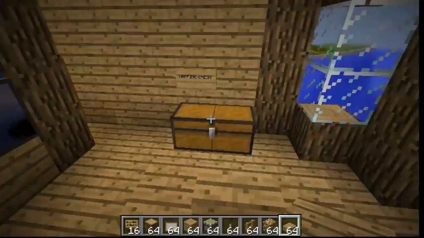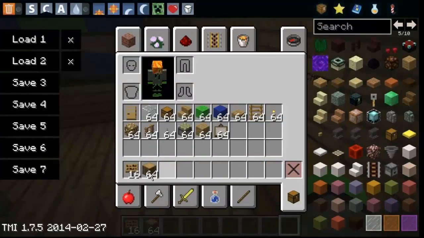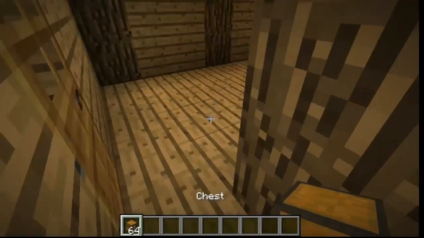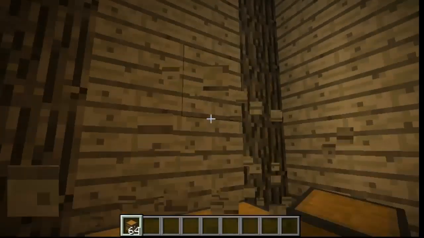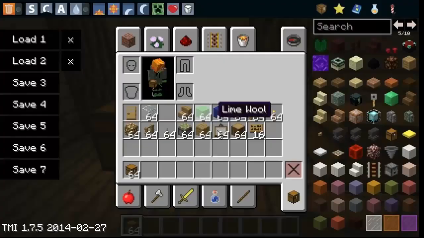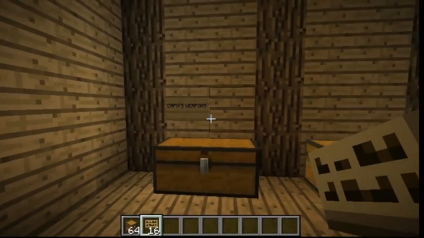What else do we need? We need some weapons! So let's put all this stuff away. Got some chests. Wait, no. This is just for catting. So we need only... Hang on. Catting's weapons.